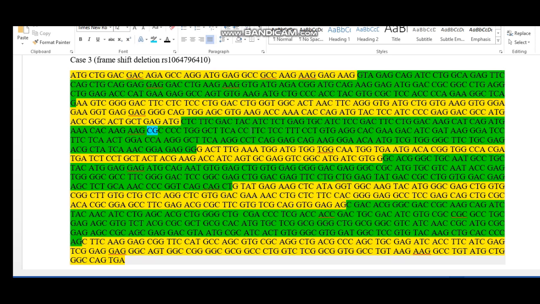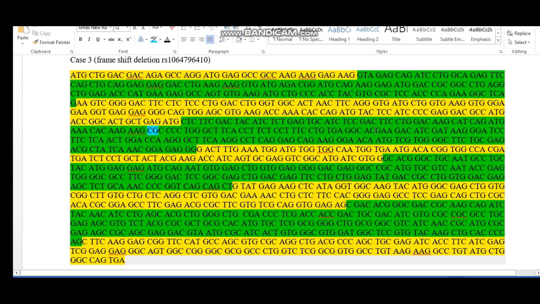As you know, a frameshift mutation changes the whole reading frame, so one deletion mutation has dramatically changed the CDS of our gene of interest, and so on. So this is all about the construction of mutated coding sequences using your SNPs.